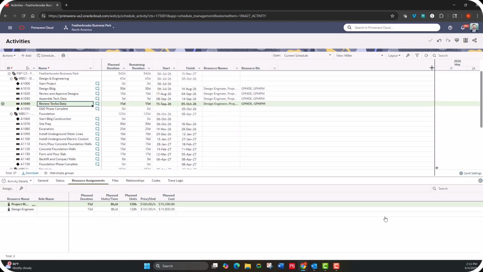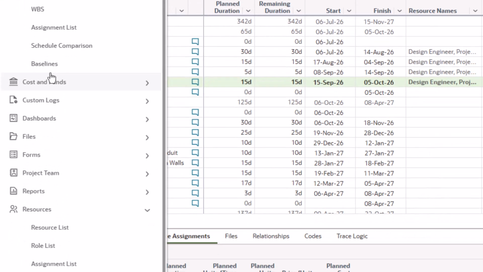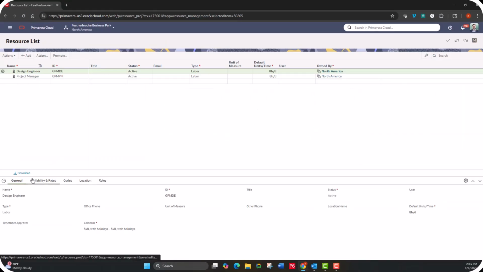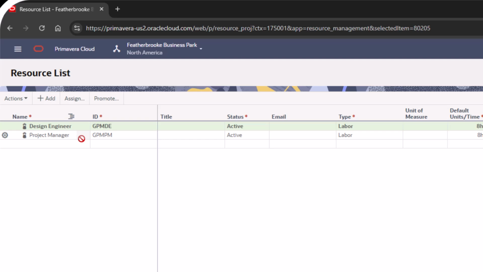Next, I want to hop over to this project's resource list. I'm going to go to my main menu and I'm going to go down to resource list. Now, what I want you to know when we open up this resource list is that I only have the two resources that I have already assigned to those activities.